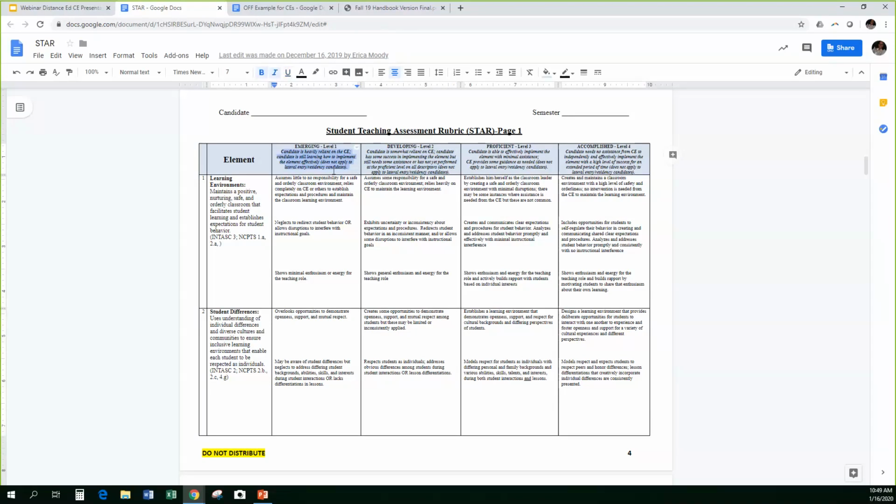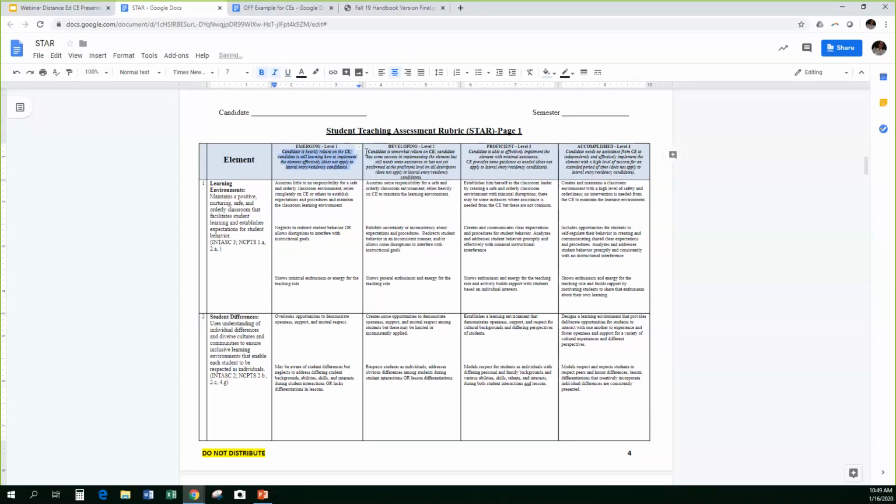A level 2 says that the candidate is somewhat reliant on you as the CE. And so that might look like a candidate that attempts maybe to address something with the learning environment, maybe didn't have good success with it, and so then they're kind of leaning on you to kind of jump in.